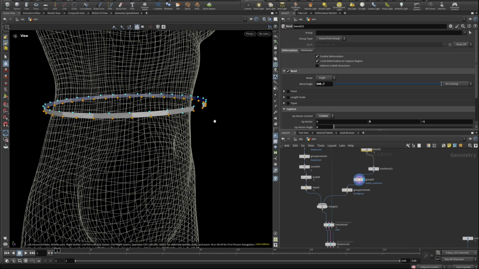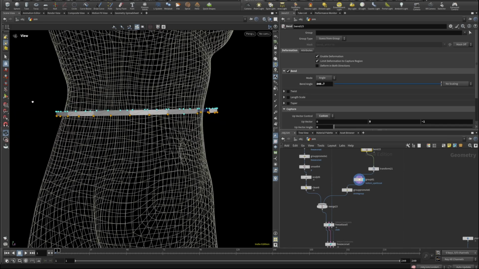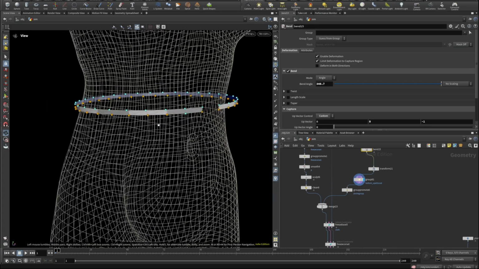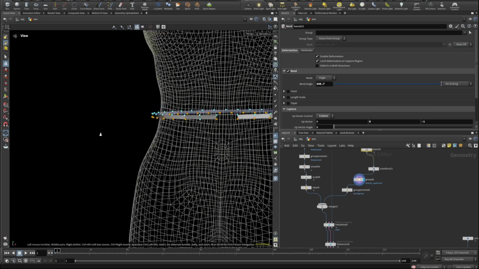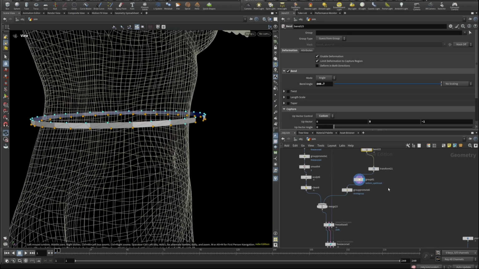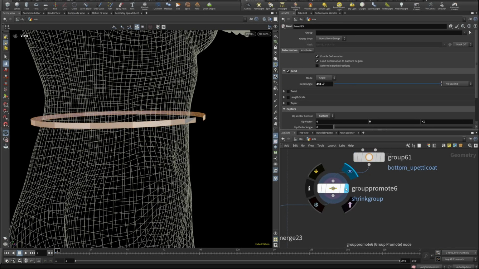I've done the entire vellum draping and I want to attach the bottom of the under petticoat to the belt, I want to know how many points are actually at the bottom, so I can determine how many points I would need for my under petticoat. So I will explain once we get there. So it seems I actually missed one point, which would explain a lot, but that's fine.